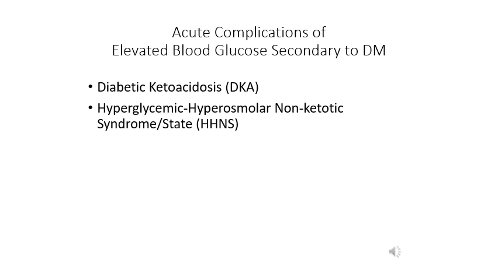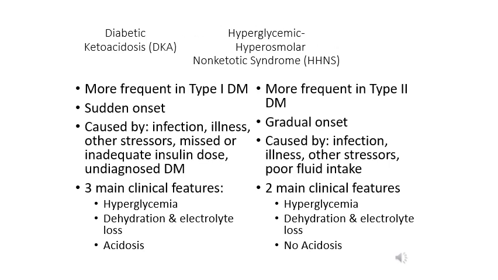So now we will compare and contrast diabetic ketoacidosis and hyperglycemic hyperosmolar non-ketotic syndrome. So again, DKA is the acute complication of type 1 diabetes, and HHNS or HHNK is the type 2 diabetic complication. So when we look at these side by side, it basically depicts which one is type 1 and which one is type 2. We look at DKA and it's more of a sudden onset, whereas HHNS is more of a gradual onset. They typically have many of the same causes.